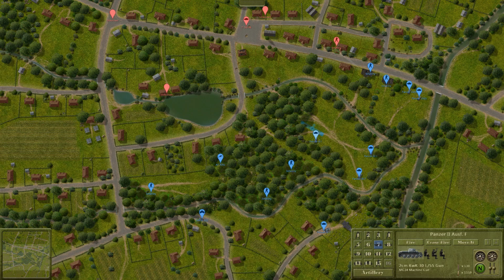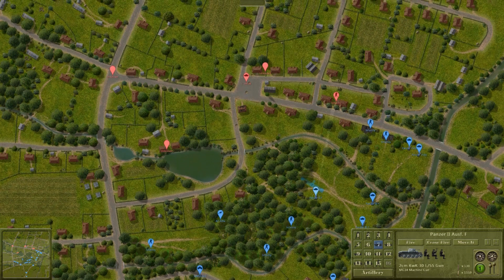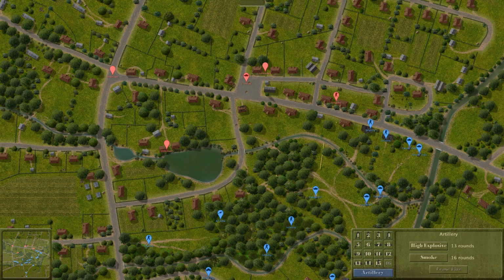On the German right flank, the Germans are putting pressure on the Soviet infantry. Once the panzers are in position, they will cross the main road and turn the Soviet left flank. The unknown contact at the crossroads is probably a tank. And there is a T-34 in the village square.